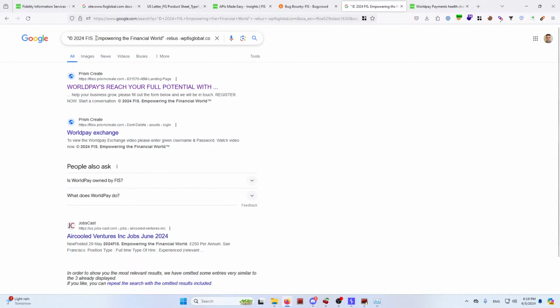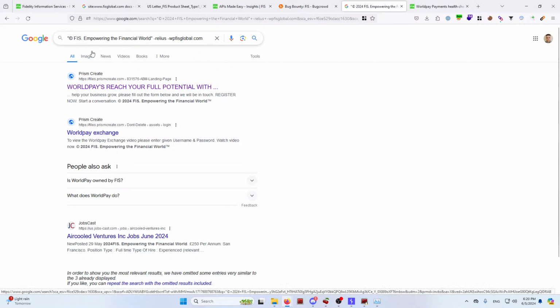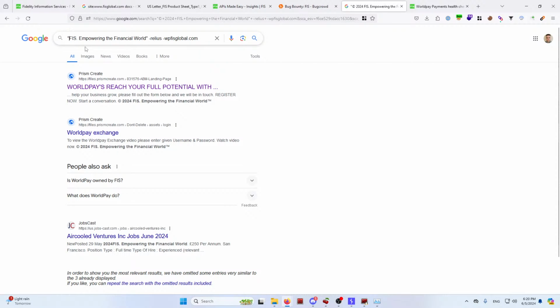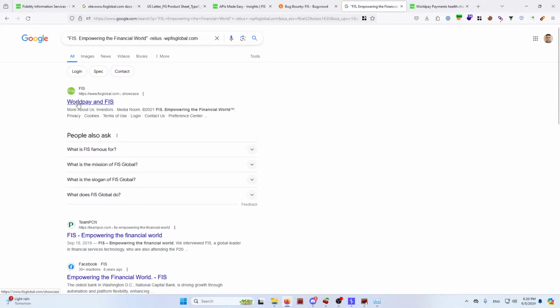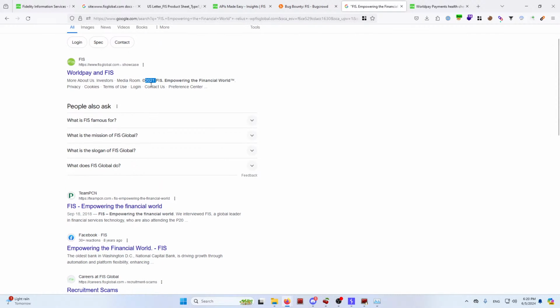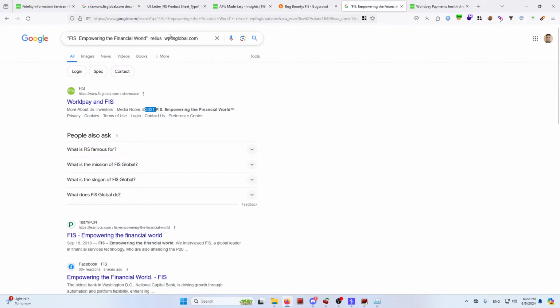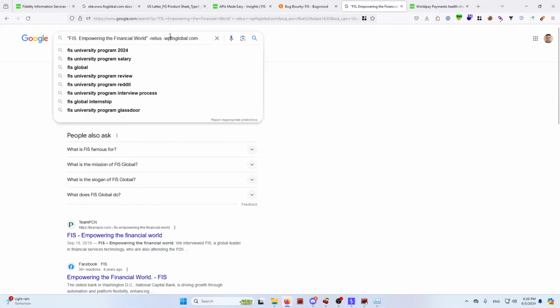Yeah, let's try without the R and without this symbol. And you might start seeing even older websites, because global we have this already. So let's see.